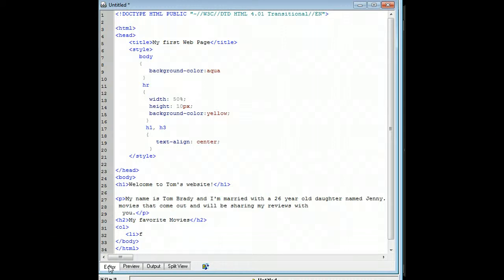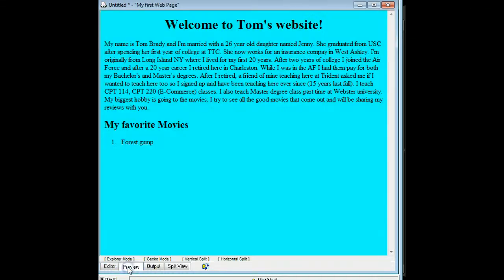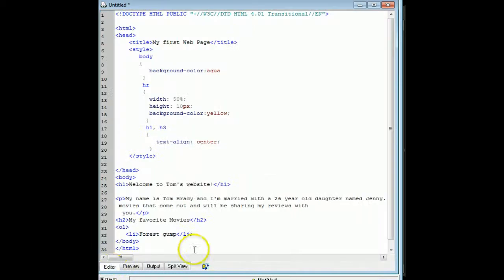So if I put down Forrest Gump, and then I close that LI tag, and then preview it, you can see that the one there was Forrest Gump. Now everything's going to be indented unless I close my OL tag with /OL, and that closes it.